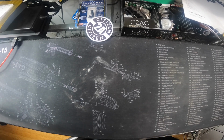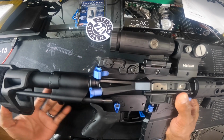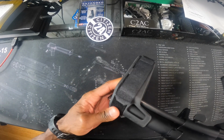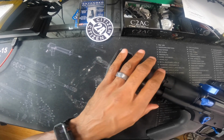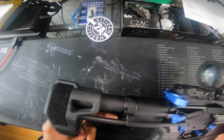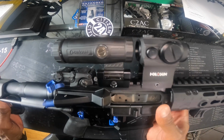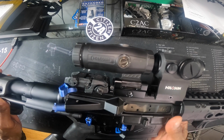What happened was I took out my favorite, which is my 300 Blackout. As you can see, I haven't changed out the brace to a stock yet, simply because this piece is out of stock. I looked on Maxim Defense and they don't have it in stock anymore. So this weekend I'm going to go to the local stores and see if I can pick one up. But this will be changed out to a stock.